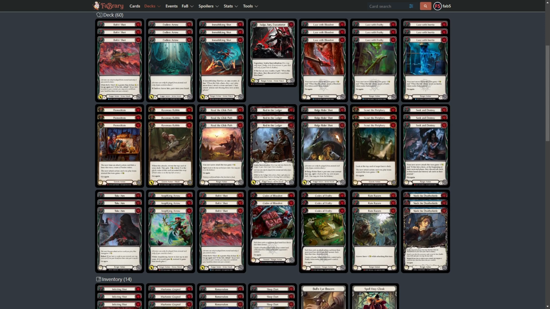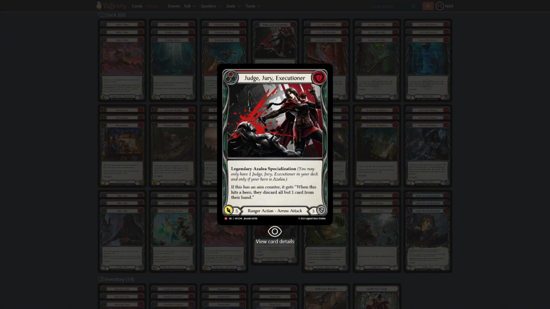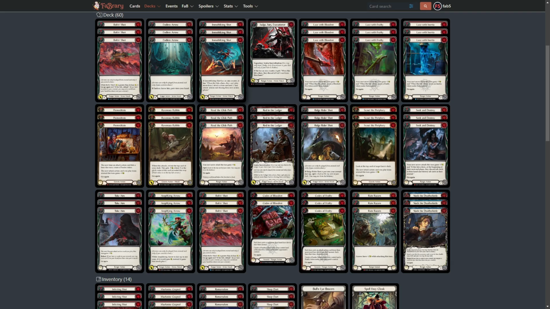Okay, going down to equipment. I'm running 51 cards in the main. The 51st card is Judge Jury, and that's just because I have a chance to actually use it. Worst case is just a 1 for 5 or a block 3. Worst case is it's a red card.